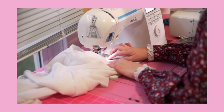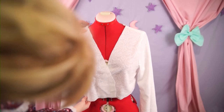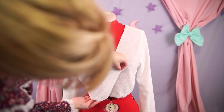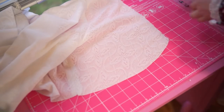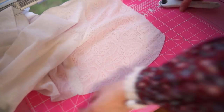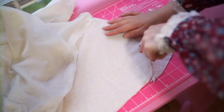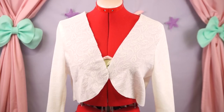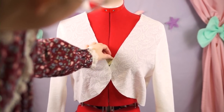This will leave us with a structured, if unfinished, garment. I didn't like the sort of square shape that my pattern left on the bottom of my bolero, so I decided to round it out with a rotary cutter. Remember to very, very carefully match your sides if you make any of these kinds of alterations. This shape is way more pleasing to me and it fits my wardrobe aesthetic much better.